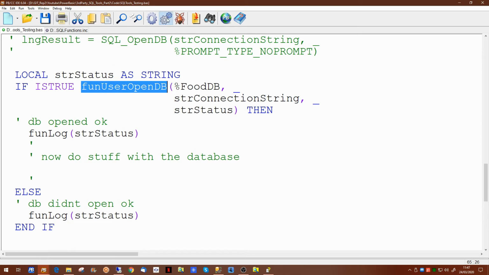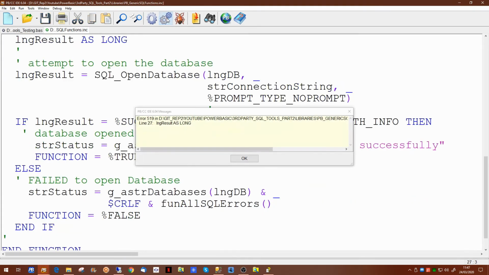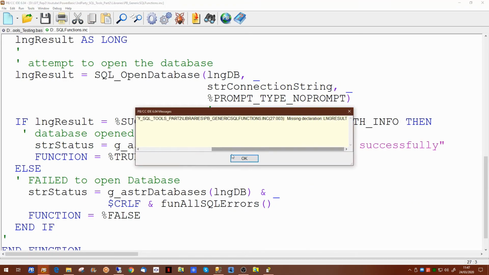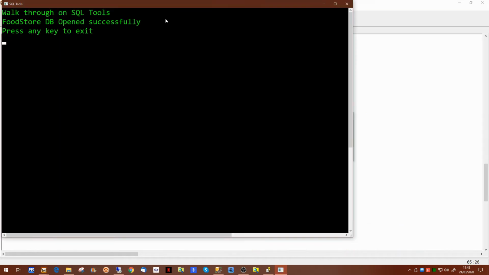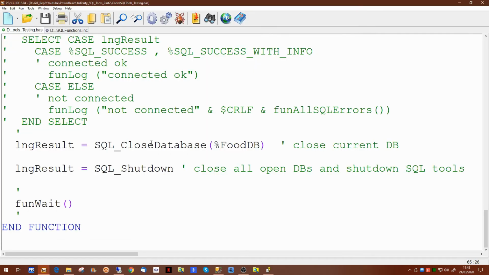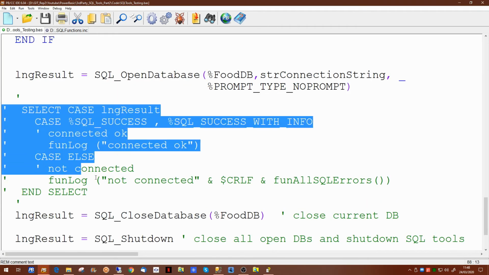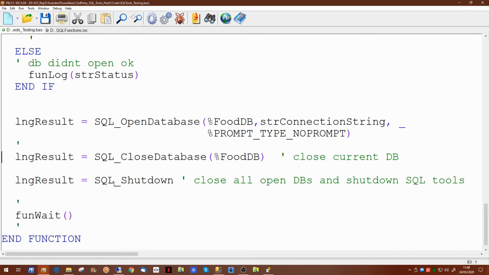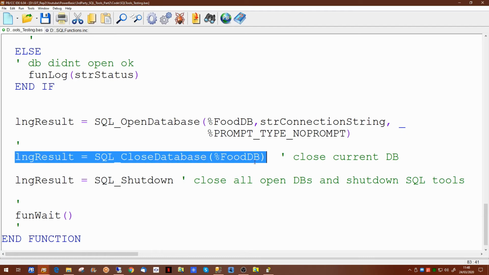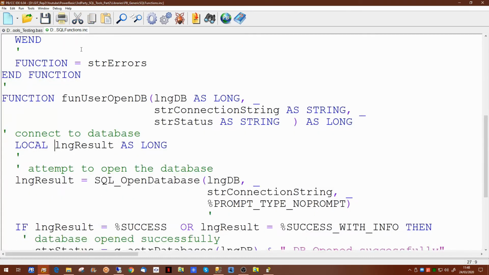So if we try running our code now, once I've actually set the variables up, of course, and there we go. It has given us the name of the database, told us it's opened successfully, and is ready to exit. So since we have a generic routine to connect to the database, it seems quite logical we would want a generic routine to disconnect from the database, effectively using this command. So we'll create a function just to do that.